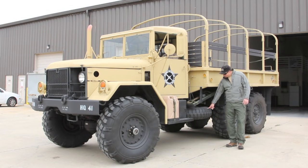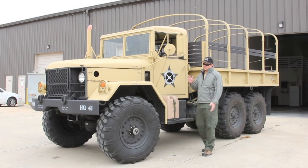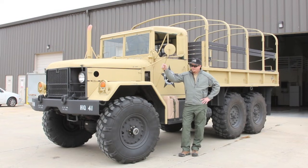It's a pretty easy upgrade when you are working on these, and it actually looks pretty cool. I left a stock Deuce and a half wheel and tire assembly here, where the spare normally goes, just for scale. It's little. These tires are terrible to ride on. It makes the ride of the truck really, really rough. With these bigger tires, it actually gives a little more cushion. We do run about 85 to 90 PSI in these big guys.